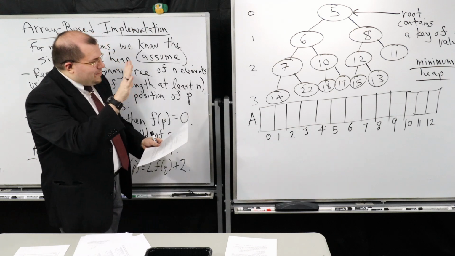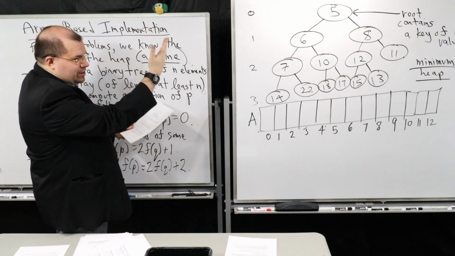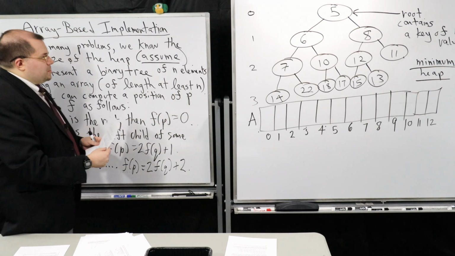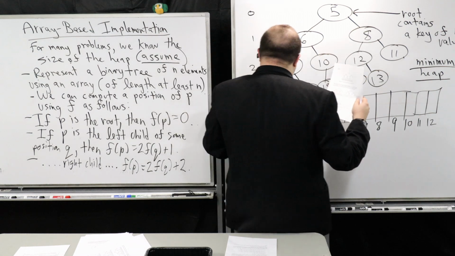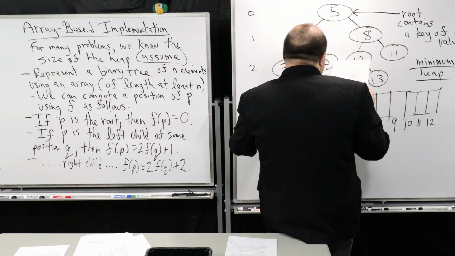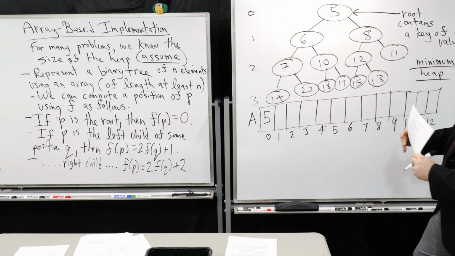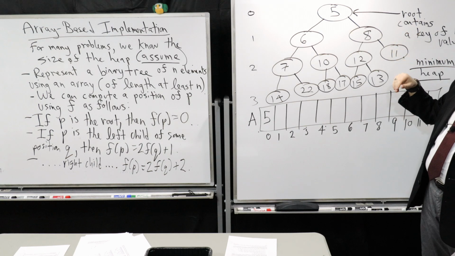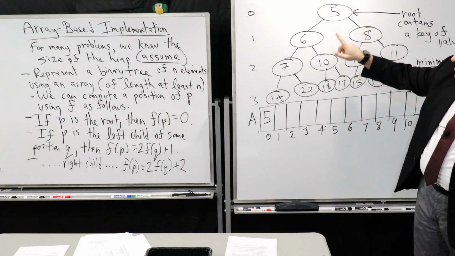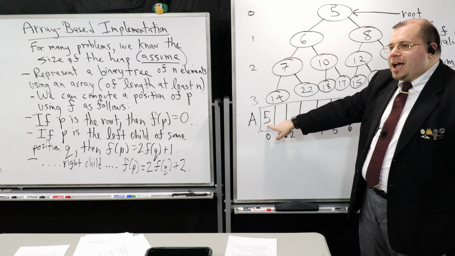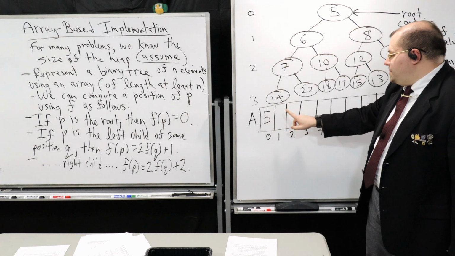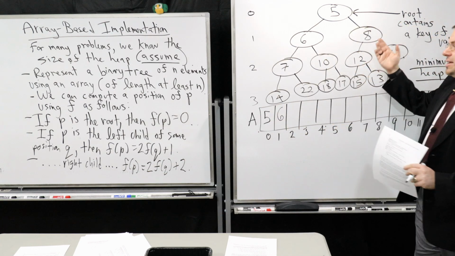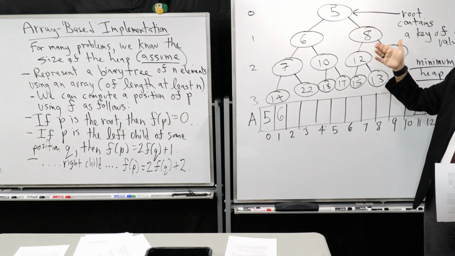Okay, so anyways, I'm now going to try to fill in this array based on the function I've just described. Remember, it says that the root is always in the first position, so it's in position 0. So 5 will go right here. Now, if I wanted to figure out where this node and this node would be in the array, look at their parent. Its parent is in position 0. So it's 2 times 0 plus 1, which is just 1 for 6. And for the right child, it's 2 times the position of the parent plus 2.